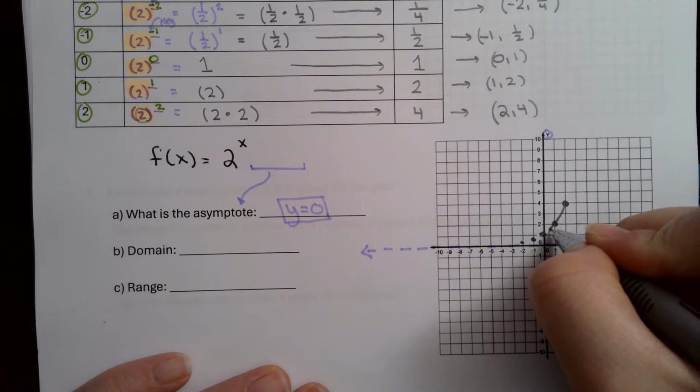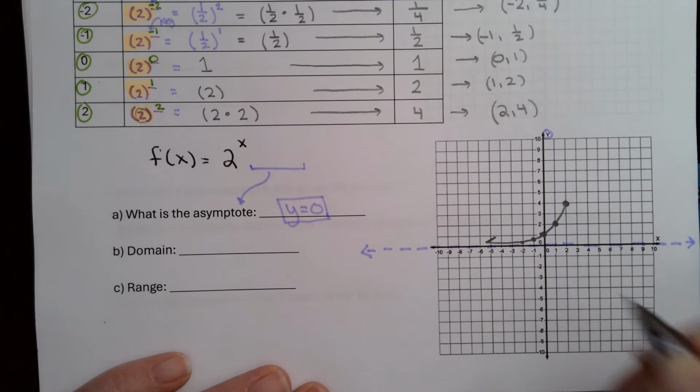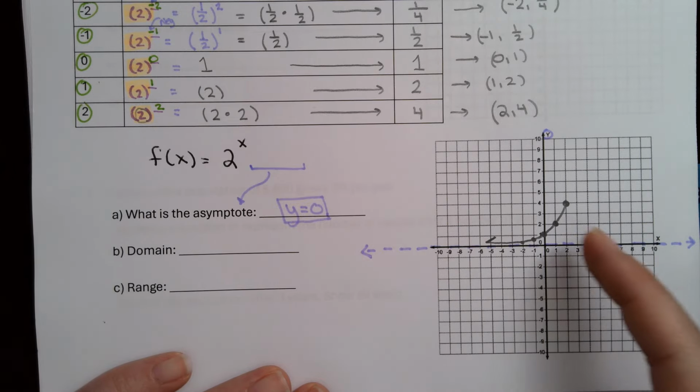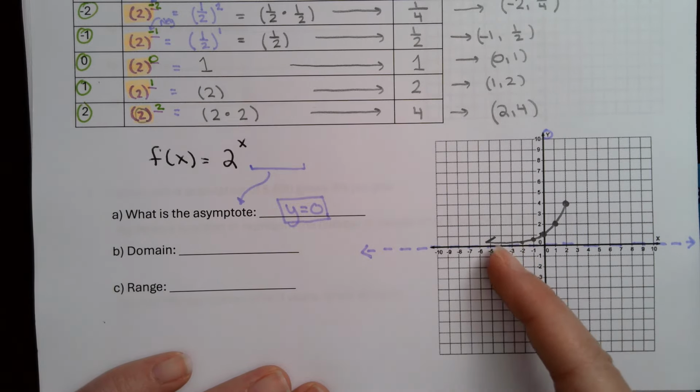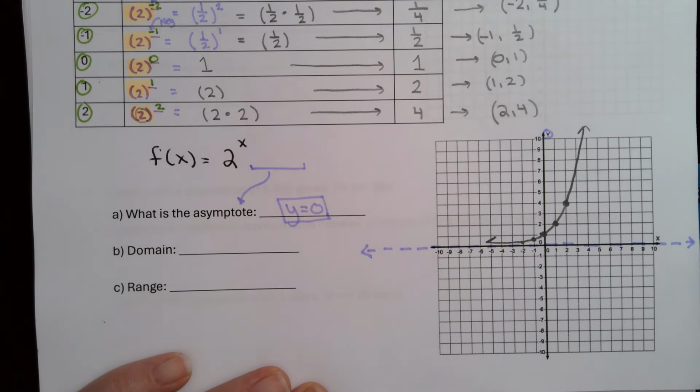I'm going to do a curve. Do not, for any reason, touch your asymptote. Do not curve back up. This should not be a U. This should be an exponential, getting really close to your asymptote, but not really touching it. Here, we're going to do an exponential growth and extend back out.